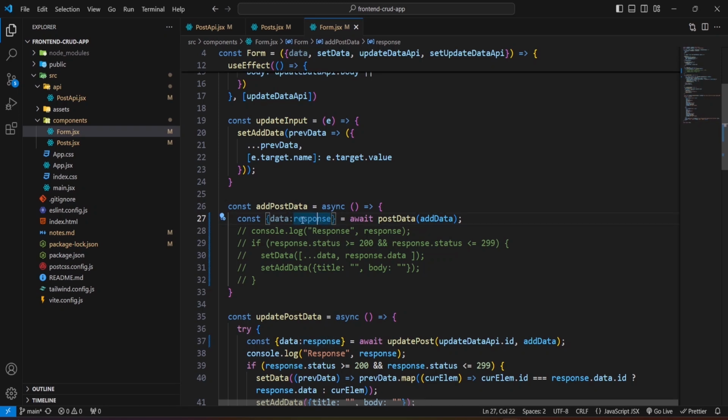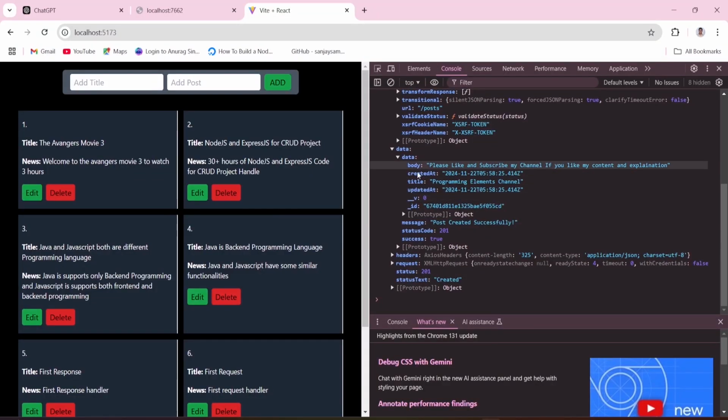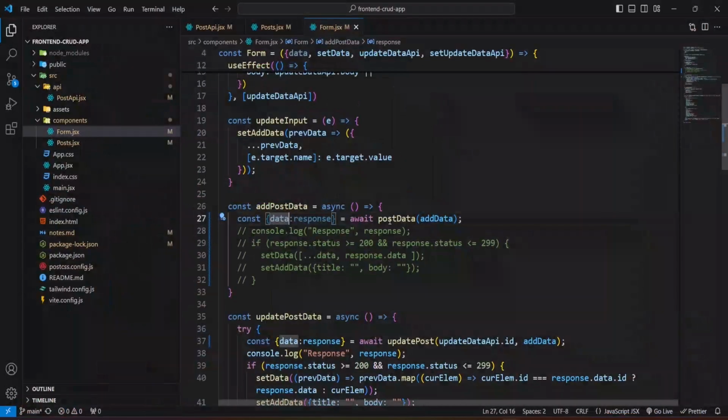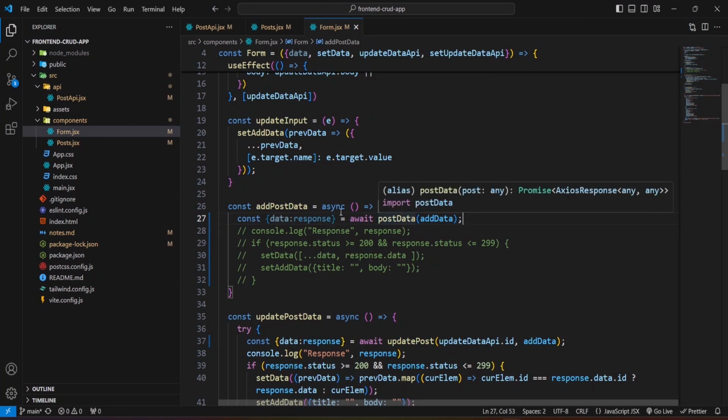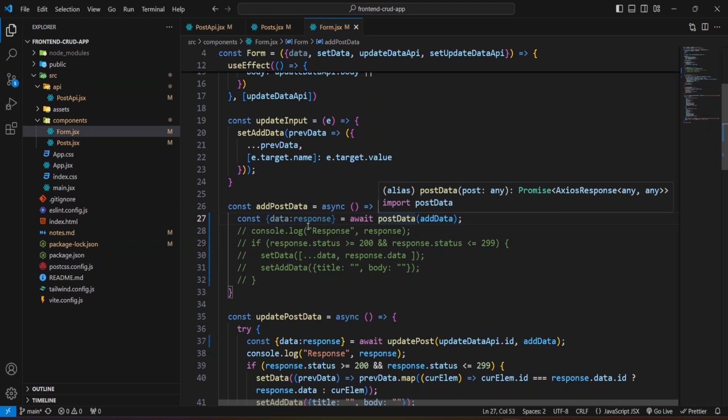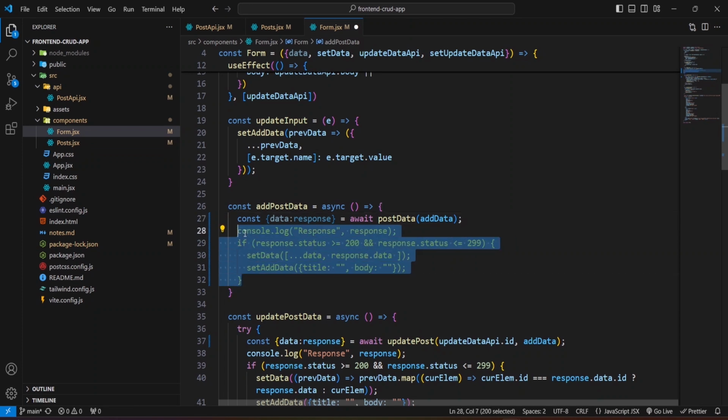The response is my alias name for the data. This is one object present in the request, this post data function. I am making another name, an alias, for my data. You can use that one as your reference.